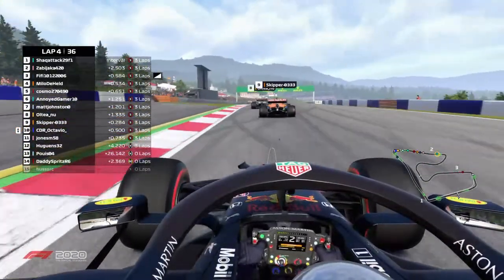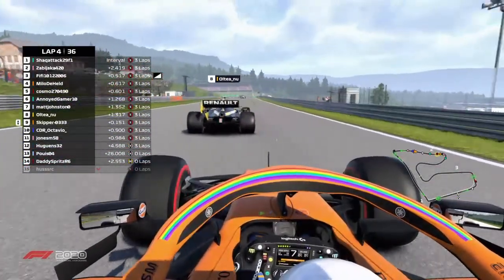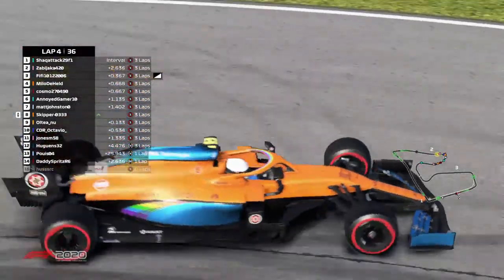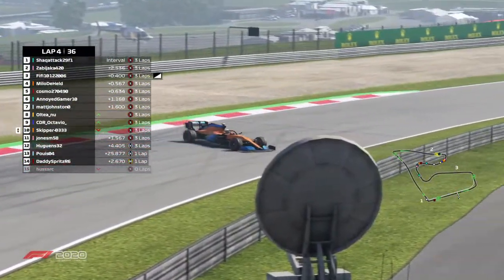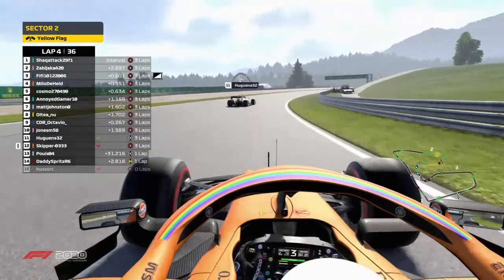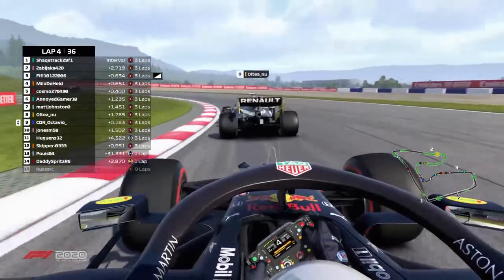Skipper got a great launch, almost off of the curbs. Is he close enough? Challenge Olte. Olte doesn't have DRS. This could allow Skipper to go down the inside as we head towards turn number 4. And maybe the Renault has accepted his fate on this occasion as the McLaren driver moves himself up in a P8, a little bit deep on the brakes, a little bit too deep on the brakes. Goes off onto the gravel. Cars need to be careful when avoiding it. Skipper spins it back round in quite dramatic and well executed fashion. Unfortunately, he's lost a lot of time there. Just a little bit too deep on the brakes. Had the move done.